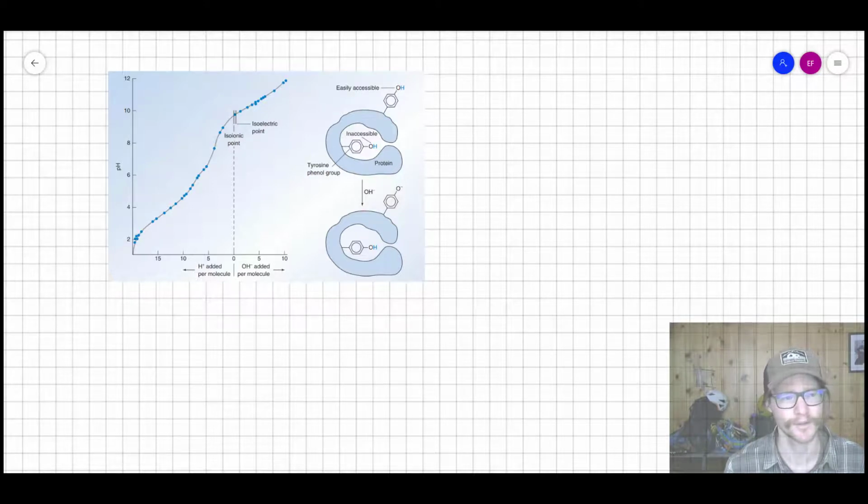And the data I'm showing you is real. This was for the titration of a particular enzyme. I can't remember, this is ribonuclease. So this is the titration of ribonuclease. This is a couple decades old at this point, but the idea is the same. You can do this with any enzyme to assert what the function is.